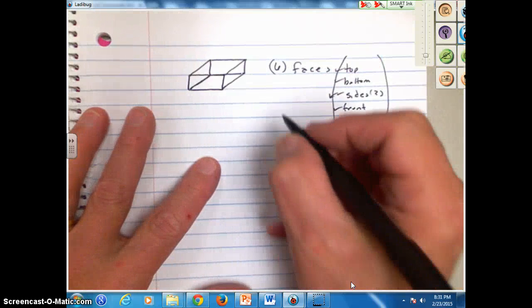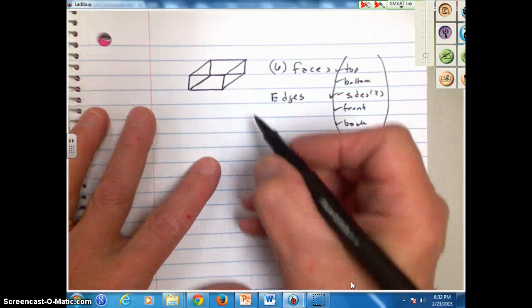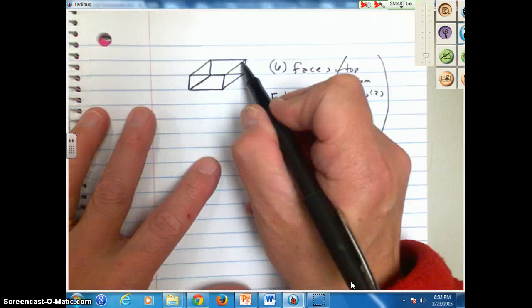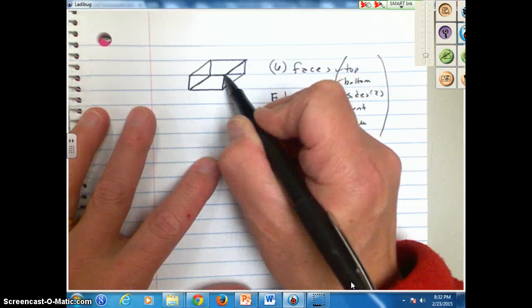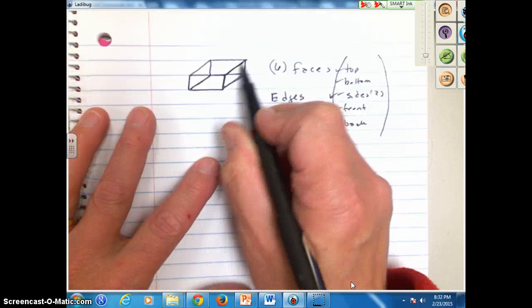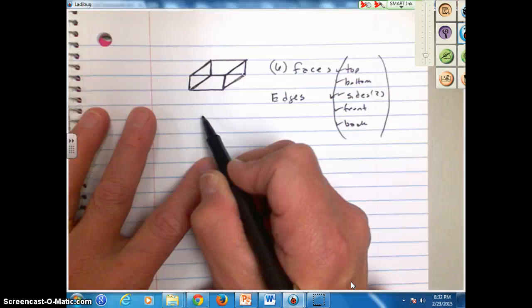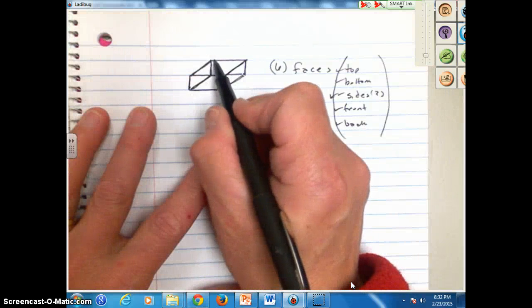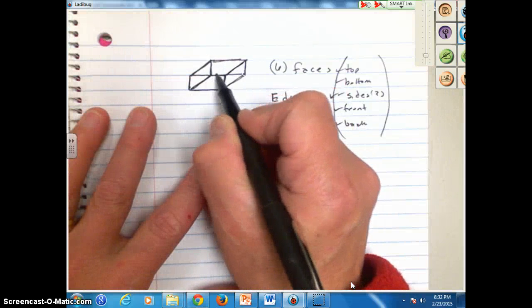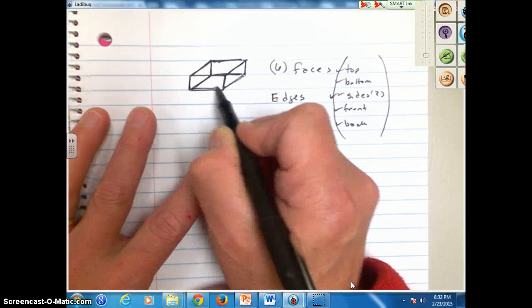And then we have what are called edges. So in this case, we have 1, 2, 3, 4 edges on this side, 4 more edges on the other side, and then 4 and 4 is 8, 9, 10, 11, and 12.